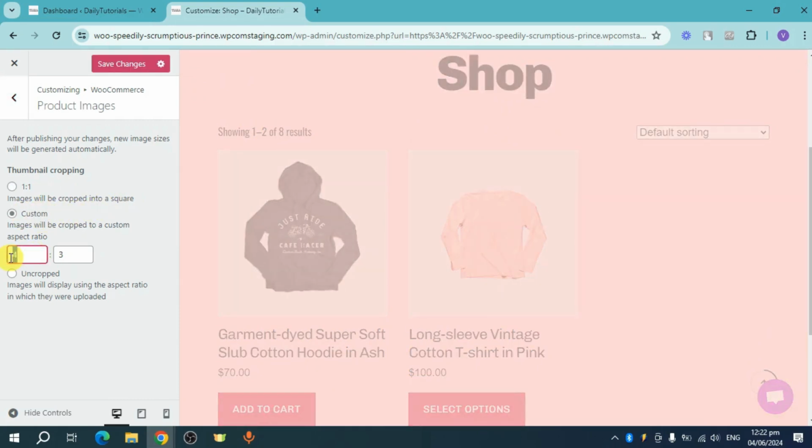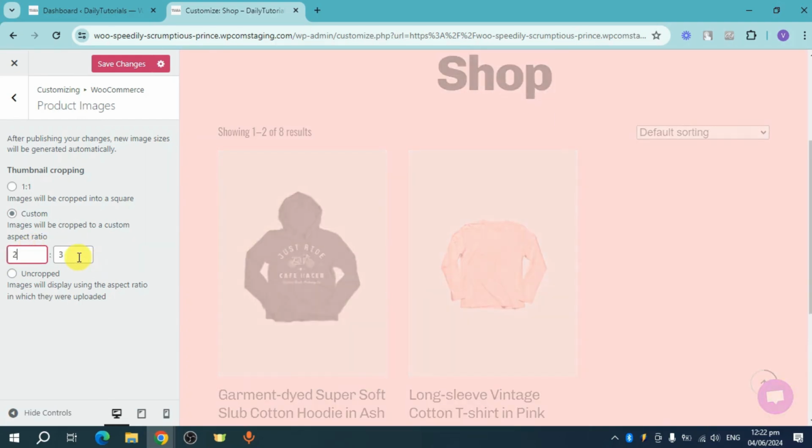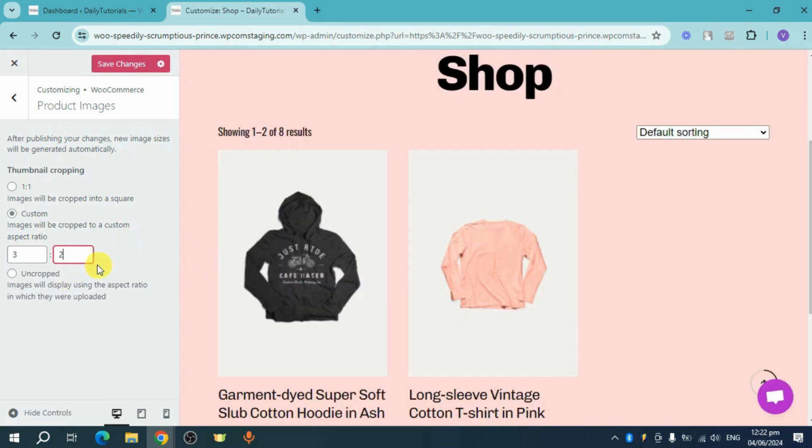For example, in this aspect ratio, you can make this around 4:3 or also 3:2 as well. So you can see in here what it will look like once it's done loading as well. In here, you can change your product images and then from in there, click on this save changes. Now in here, you have actually resized your images for WooCommerce on the shop page.